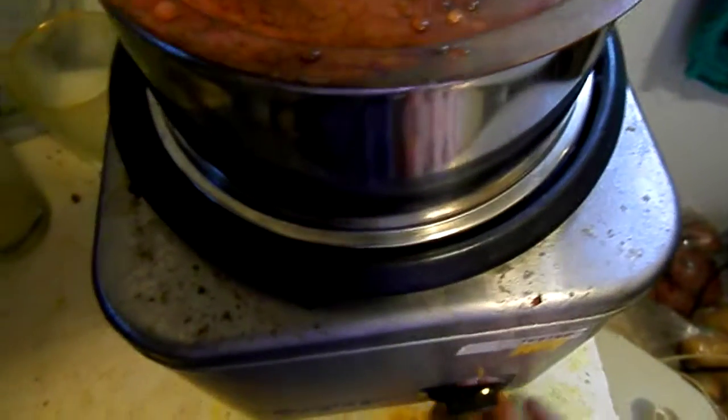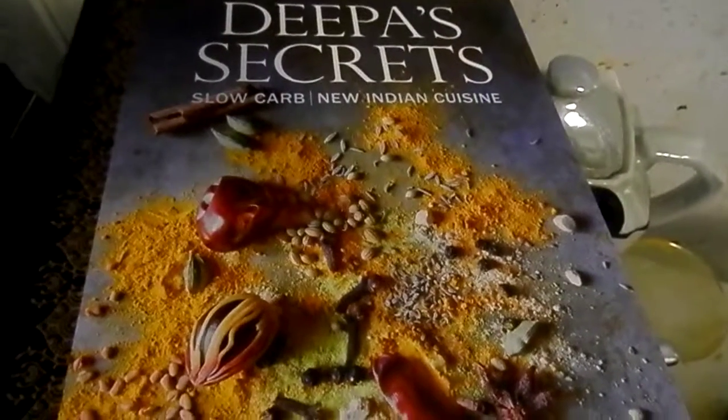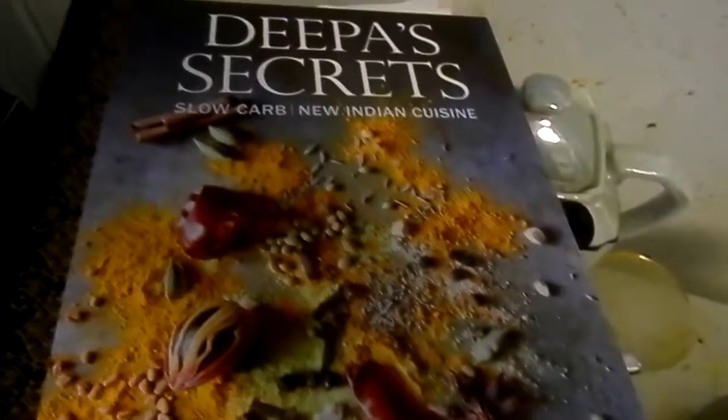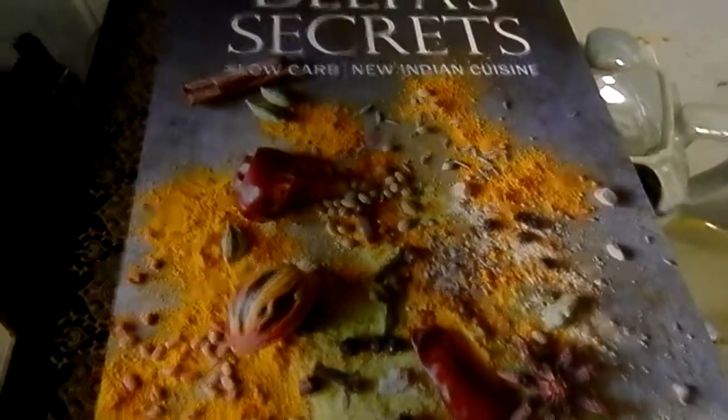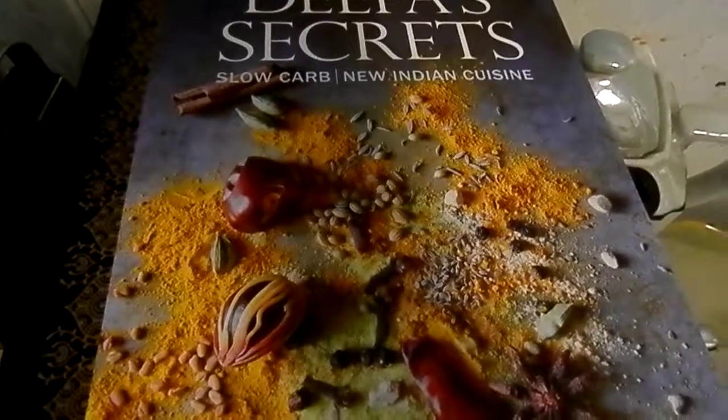There we go, I'm just going to turn that on and it'll cook for me. James loved the recipe I made yesterday from here — the heritage barley. He just loved it; he had about four servings of it yesterday. That one worked out really well, so we'll have that again and again.